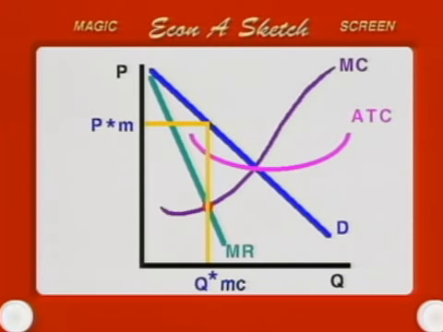There are different approaches to setting the regulatory price. First, remember that welfare is maximized when price equals marginal cost. This is where the benefit to society of producing one more unit just equals the cost to society of making it. This occurs in this diagram where quantity is at Q sub MC. There is, however, a problem.